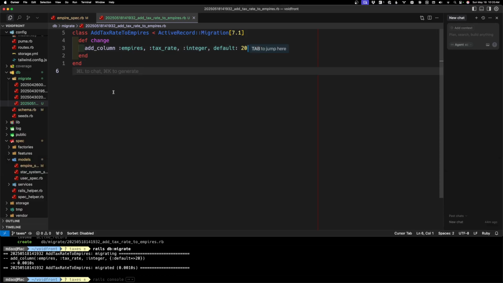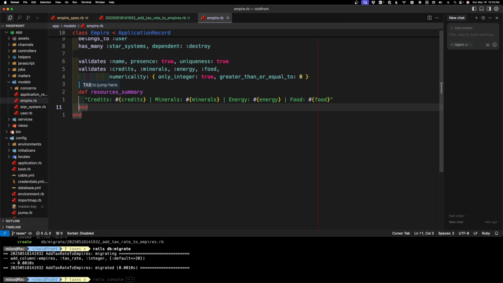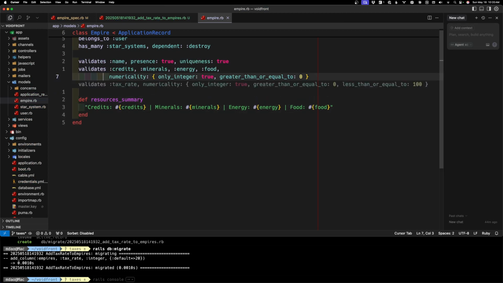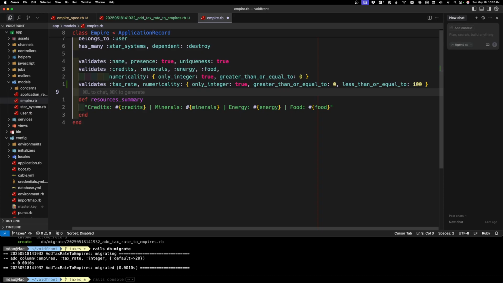And then from here, we are going to add the validations. This Cursor is pretty good. That's exactly what I wanted to do, and now I have to type that, but I'm going to recheck what it does. Validates tax rate numericality, only integer true. Yep. Greater than or equal to 0, less than or equal to 100.